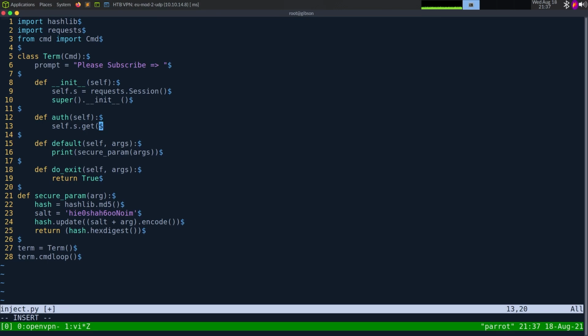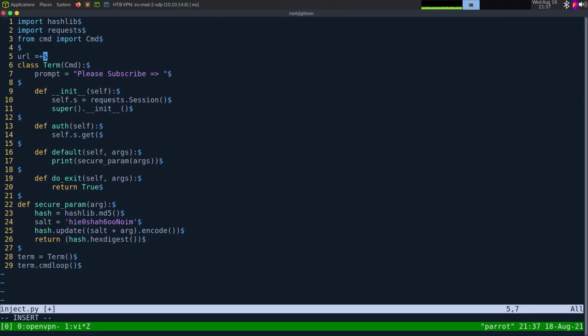So this can now be self.s.get. Let's define URL. So URL is equal to http://10.10.10.231. So self.s.get(url). All this is going to be doing is initializing our session in case we need to make a request before we send a post.